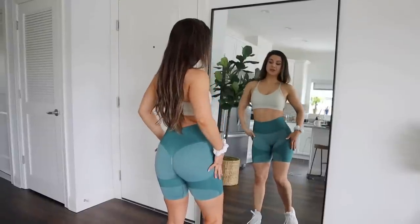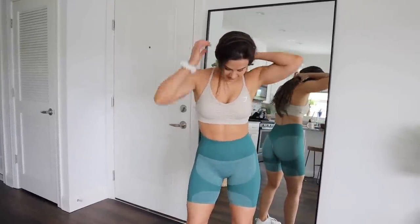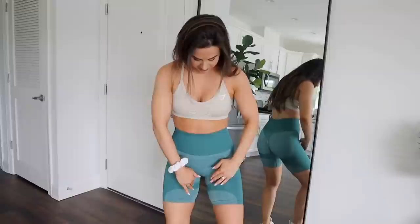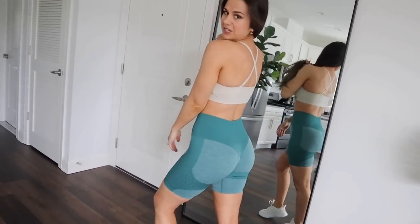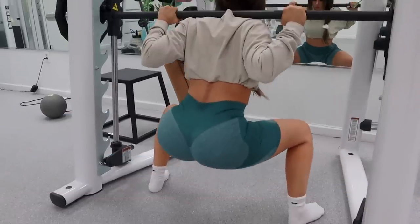I see nothing going on right here. It's nice and smooth in the front where I want it to be, but this rib design definitely cinches you in. I can feel right here how it actually pulls in a little bit. So if you're kind of insecure around these areas and you don't want that extra restriction around the thighs, then I would not go with these. But if you're somebody who doesn't really care, you just really want to emphasize the peach and make it look as good as you can, then maybe.